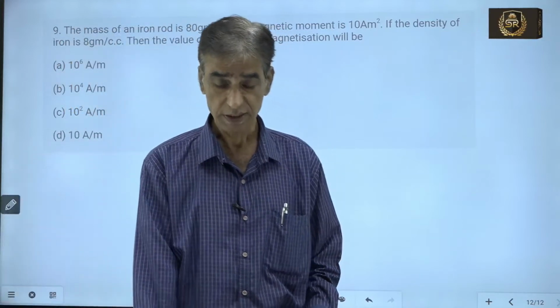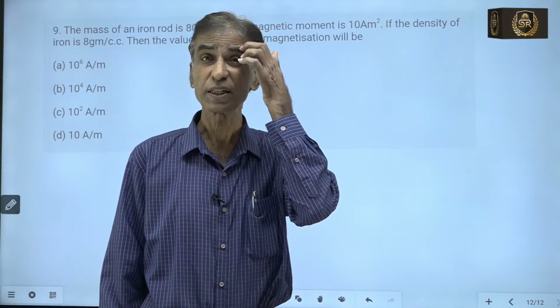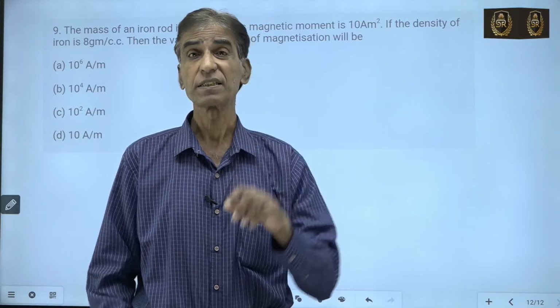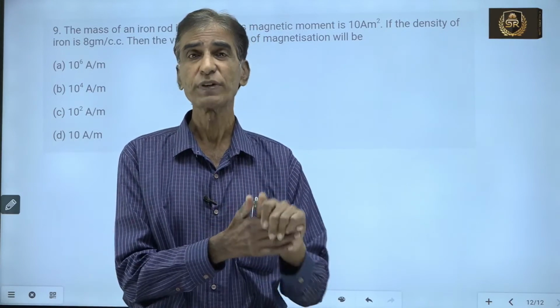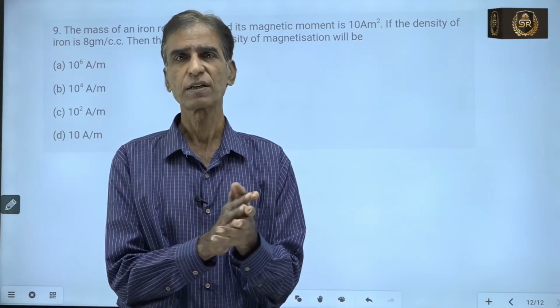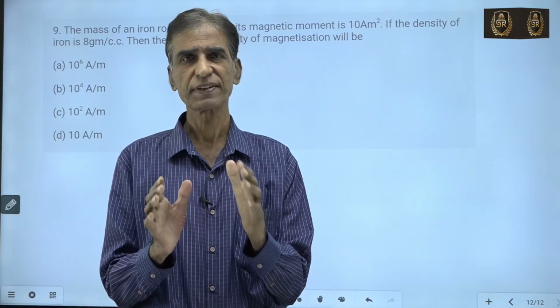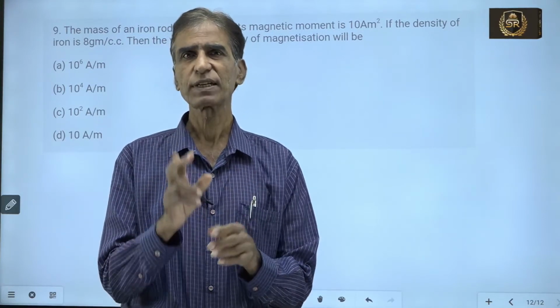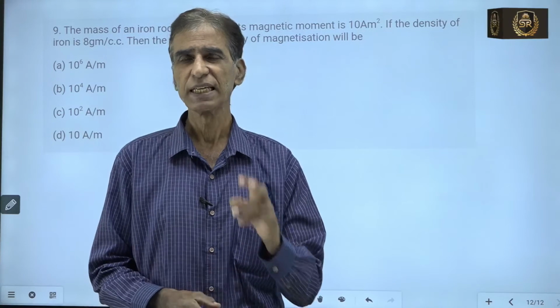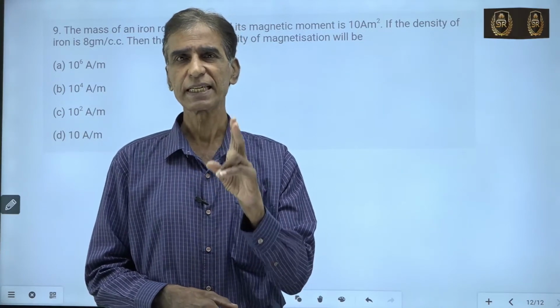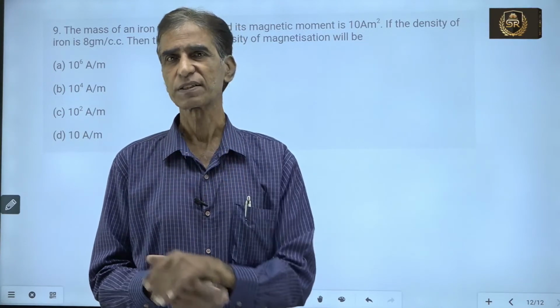Tomorrow we'll start a new chapter, a very important one for us, that is moving charges and magnetism. It's a very long chapter. We will divide it into different parts, and definitely you will get 2 questions from that. That means MHT-CET 2 marks, JEE Main and NEET 8 marks.